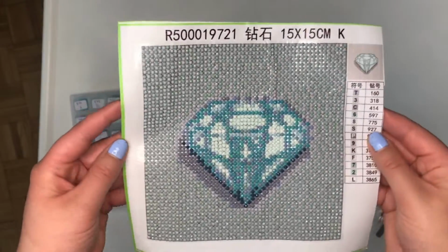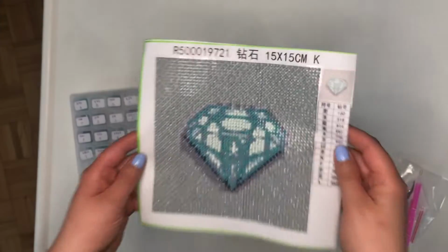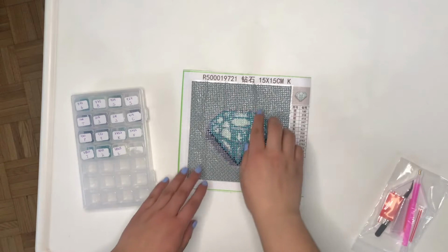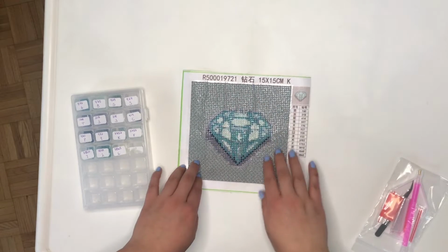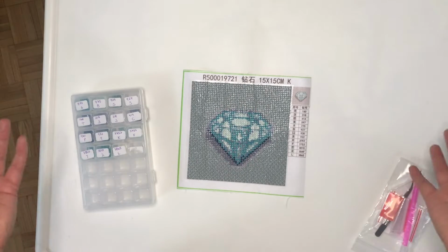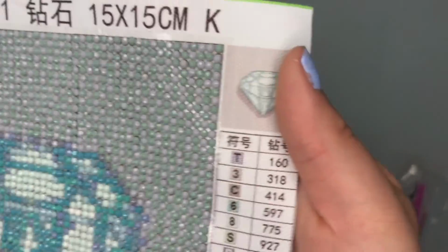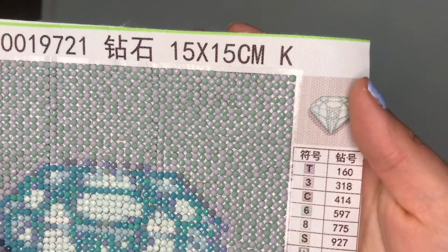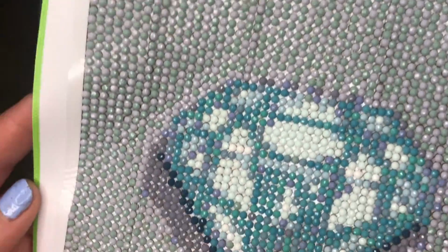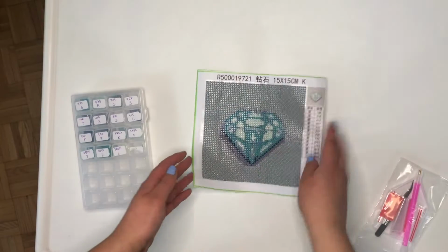Like the sparkle, the shine. Something that I absolutely loved about this is even though it was a mini kit, it was still a lot of fun to do. I thought that the background, when I had originally seen the image, was just a solid color. It was not. The entire background, and I'll bring it up to you, is like a checker. It was almost like doing a checkerboard, which was extremely calming. There's our diamond. But the rendering of this is incredible.